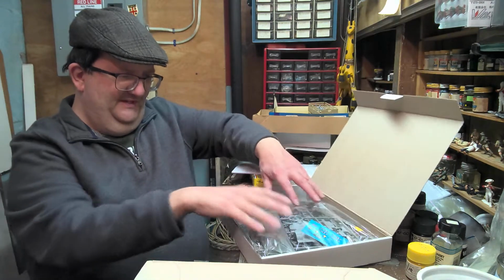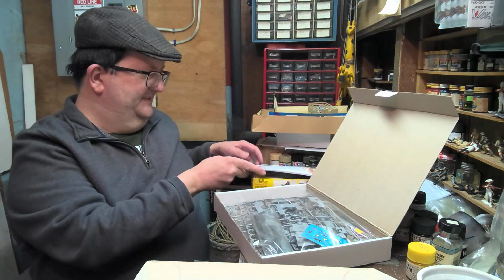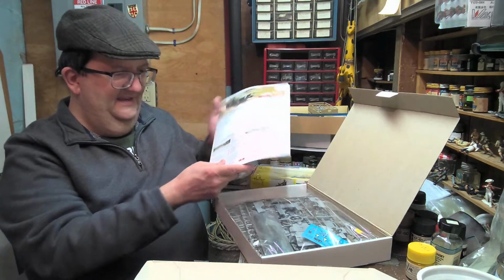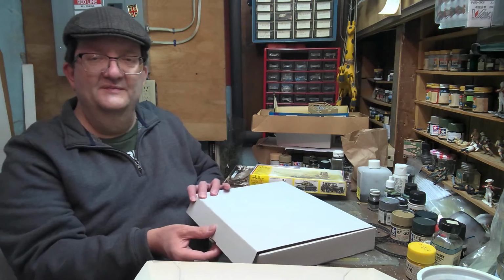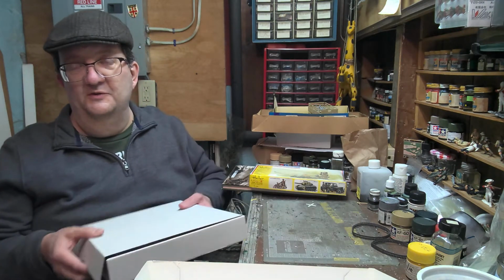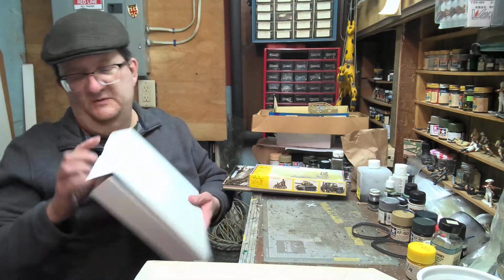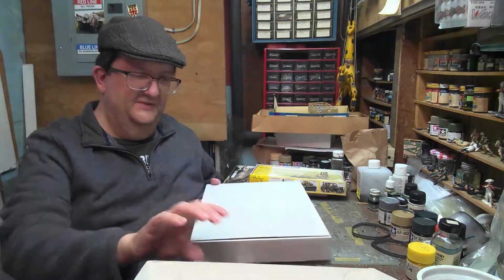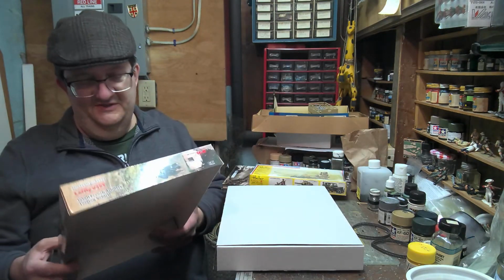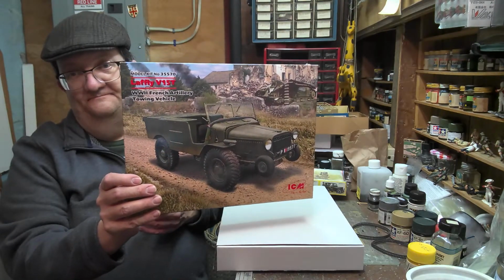Get this back in the box, which is a hobby in itself, right? But that's the Laffly, and hopefully we will see some of those other variations come out. Hopefully this war in Ukraine will be over and we'll get back to peace. Everybody will be good and move on with things, which would be nice. Anyway, so there's the Laffly.